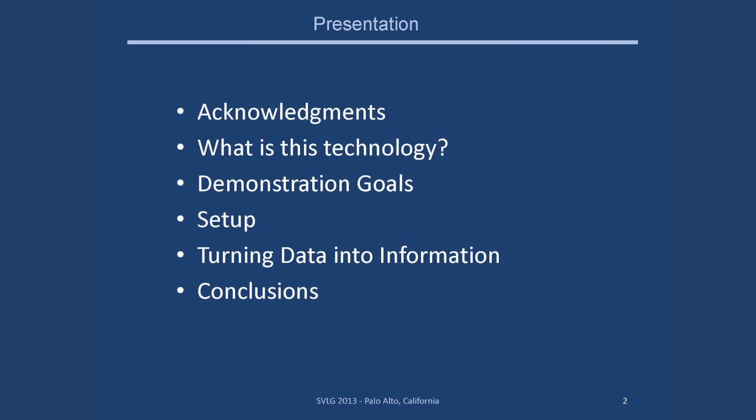Here's the presentation agenda. I'll spend a few minutes on acknowledgments because the project has so many partners and a lot of hard work by a lot of different people. I'll discuss a bit about the results we wanted to achieve along with describing the tests we completed. Then I'll discuss how the data was collected and our attempt to turn the data into useful information. The casual observer might think of a project like this as just plug in a rack of servers and take a few power measurements — but as it often turns out, things are more complicated than originally envisioned and required effort expands.